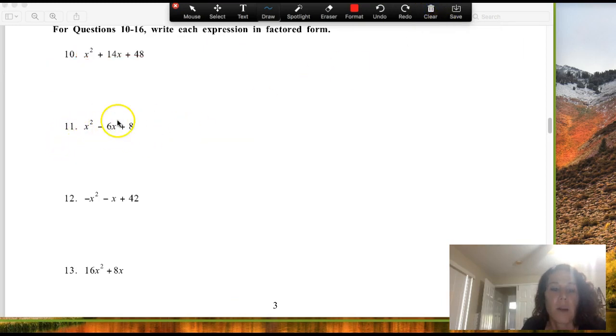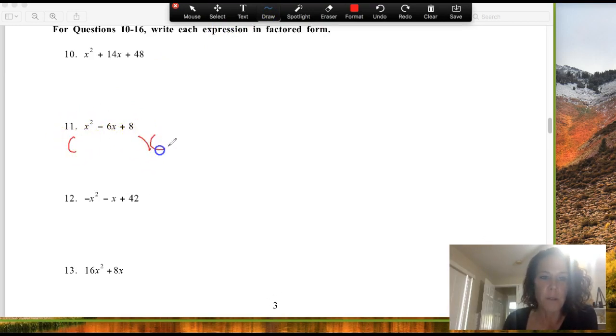This one, let's go ahead and factor, hold on. All right, let's factor number 11. I'm looking at this one and there's no value here again, so awesome. So I'm just gonna unfoil, and that's my favorite method. I know x goes here and here, and the factors of 8 go here and here. I gotta figure out the factors of 8 though that add to be -6. So I'm gonna come over and be like, what multiplies to give me 8 but adds to give me -6? So I know 8 would be 8 times 1. That's not gonna add up.